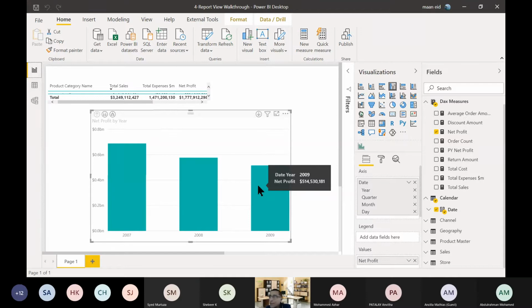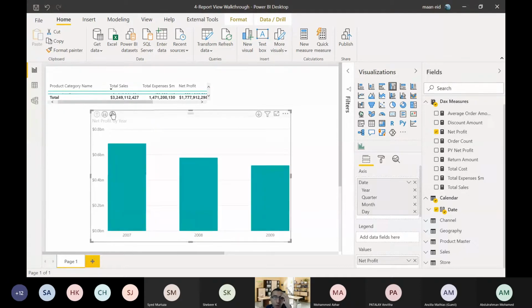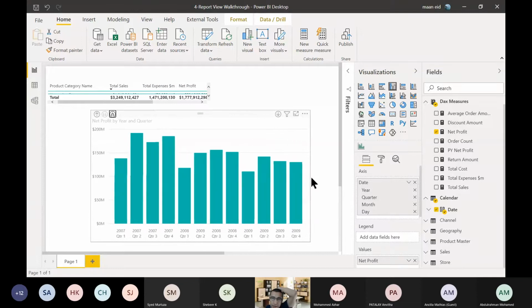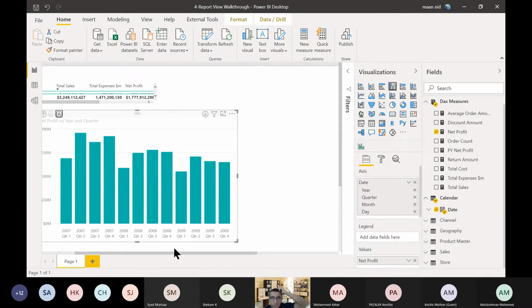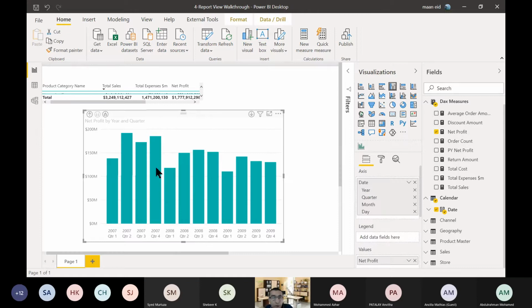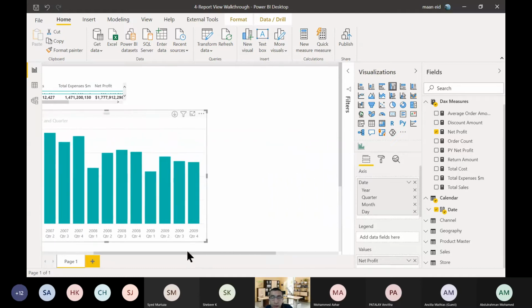Team, are we okay? Is it done? Now, if I go down again, I can see them like this, or by quarters. Now I can see that, yes, there is a difference between those. Okay, now what about the previous year, the one we created? So this is our net profit, net profit on that quarter, that quarter, that quarter.